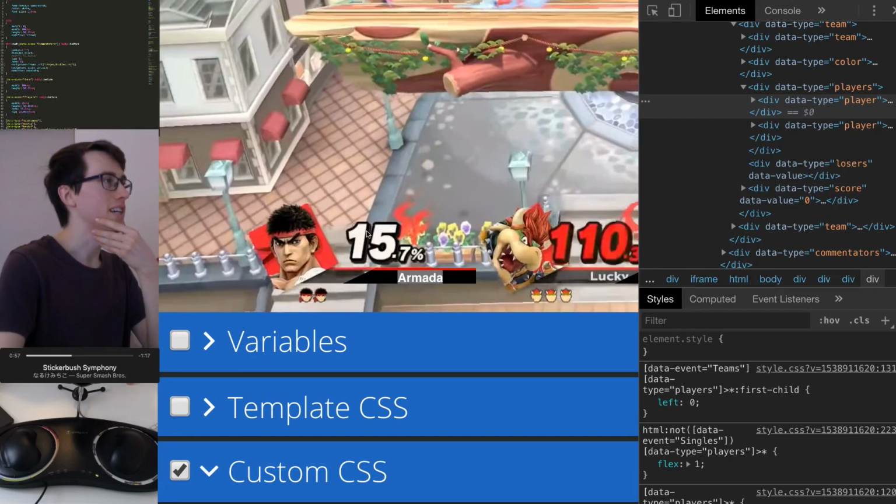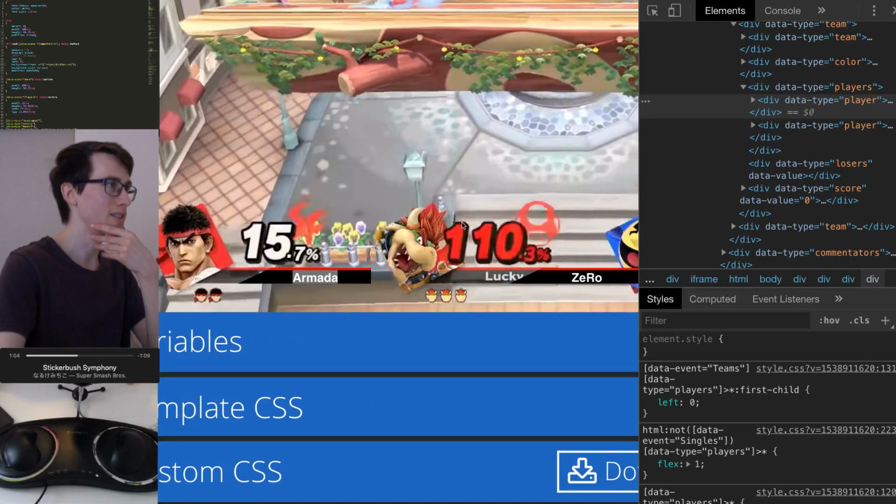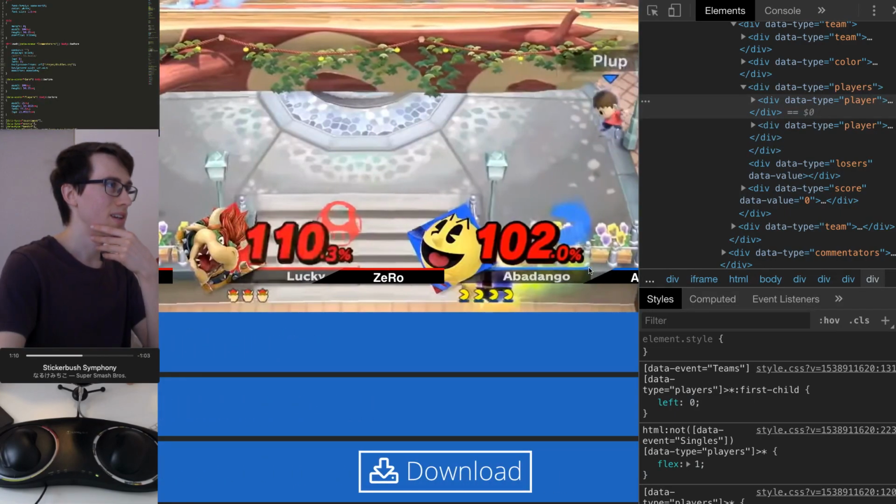Okay, so maybe setting each player to the exact width of the actual, so from the left of the character to the right of each name. That's how wide I should make each player.